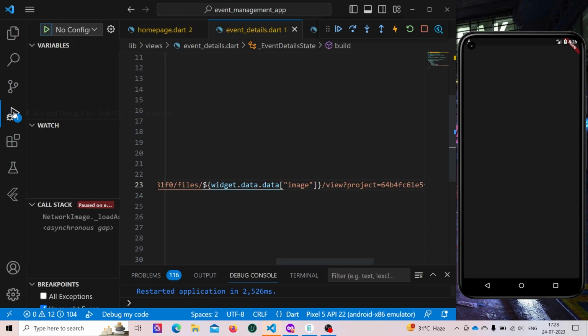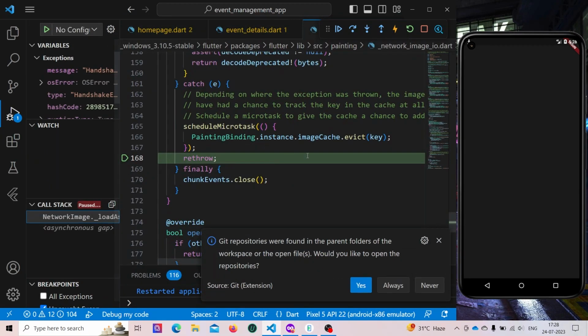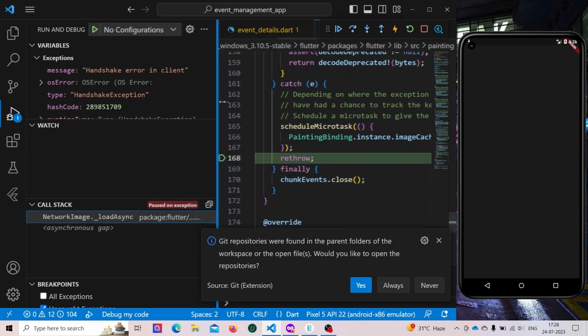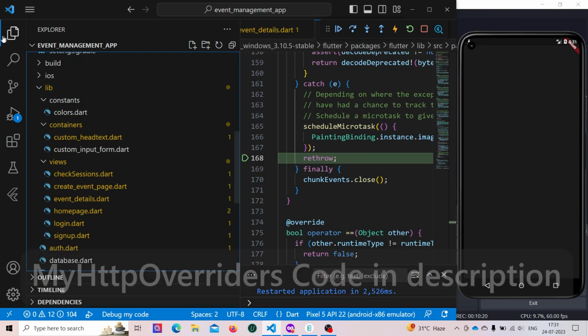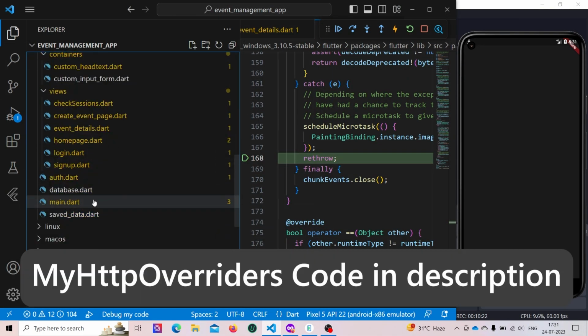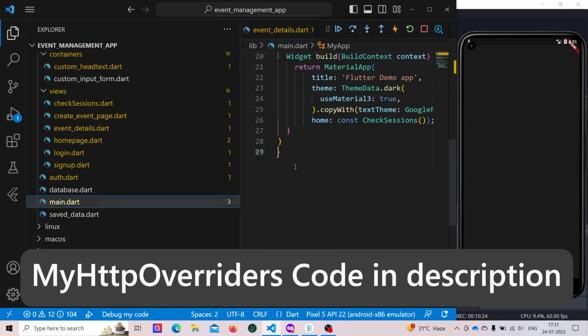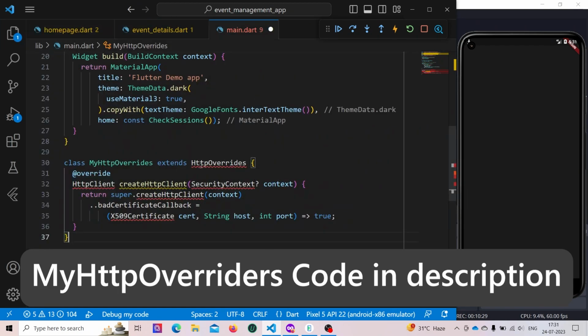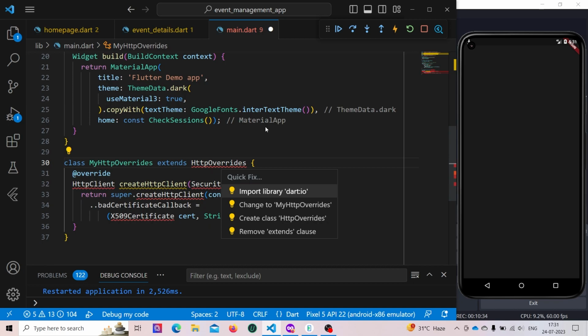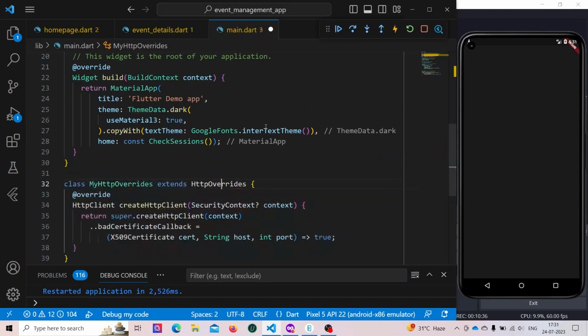So we are getting some error. Here we are getting a handshake error in the client. To fix this error, all you need to do is visit your main.dart and just paste this code: MyHttpOverrides extends HttpOverrides, and here we need to import the library dart:io.